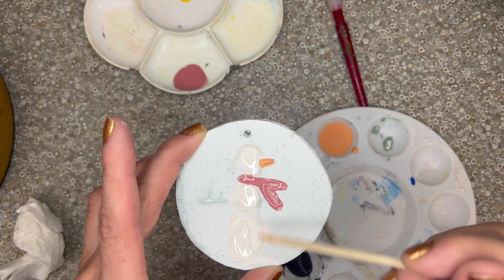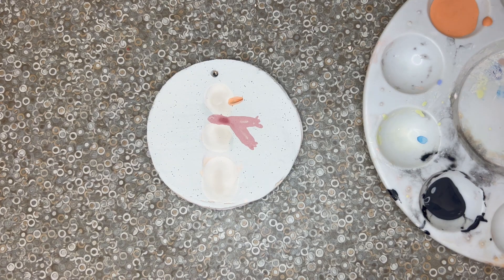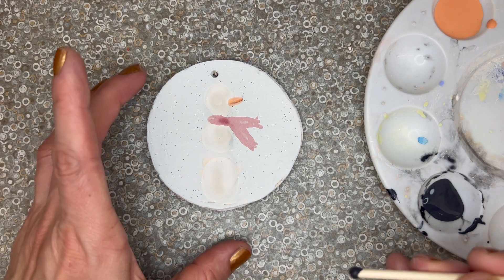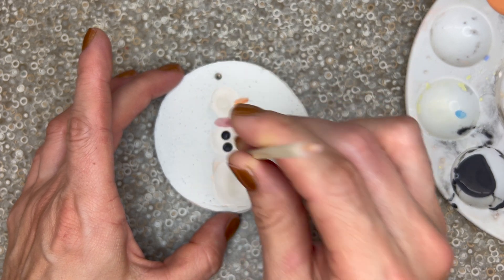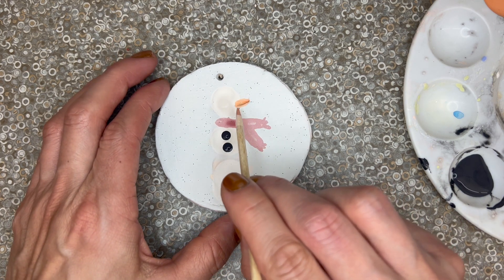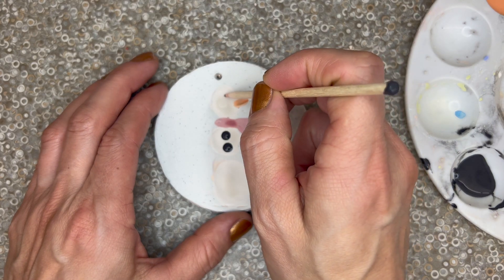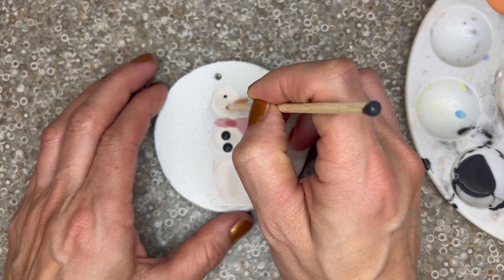You can see my body is still wet, so I'm going to wait a little bit for the body to dry before I do my buttons. The body is taking quite a bit longer to dry because it was so thick from pressing it in. I'm going to stick the bottom of the skewer into the black and just go straight down and up. I'm just going to do two buttons. My nose is going off to the side, which makes it look like my snowman is looking over to the side. So I'll use the skinny side and give him one eye and a little bit of a mouth.